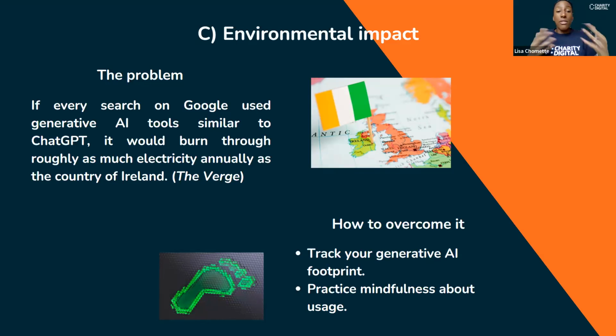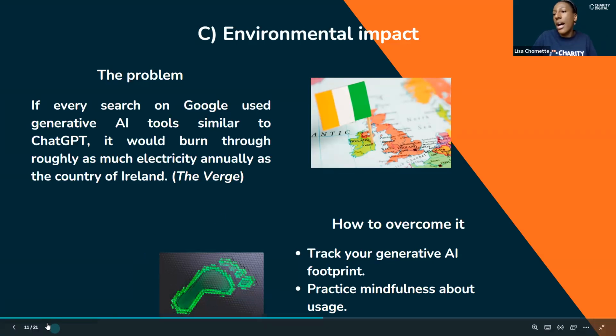So in order to avoid a problem, one is to track your generative AI footprint. Not all data centers are equally carbon efficient. Some are better than others. If the platform has no indication around footprints, that might not be the best sign, but some other AI platforms will have that indication. You can also ask them directly. And the second one is ask yourself the question, do you have to check your query out on ChatGPT? Is that something you can search on Google or even Ecosia instead, a normal search site? It's perfectly acceptable not to use AI at all for that search, for instance.